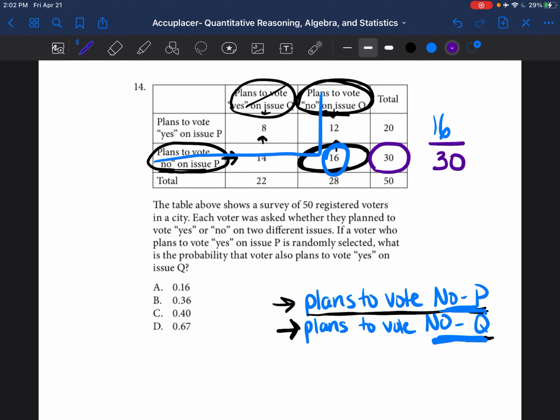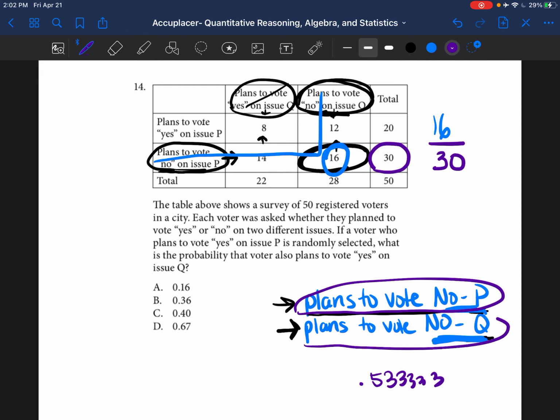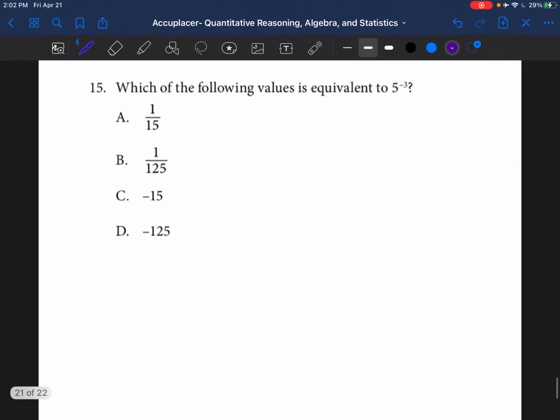and then you'd be able to get the fraction, which is about 1/2, or if they ask you for a decimal, it will be 0.533333. So again, probability is a little bit confusing, but I know that we'll be able to do it. Just focus on the first part, find which row or column it is in, then find the second one, figure out what row and column it is, and then single out that one number of how many people plan to vote on each, and then put that number out of the total, and that total is usually found going across where you started. All right, let's go ahead and go to problem number 15.